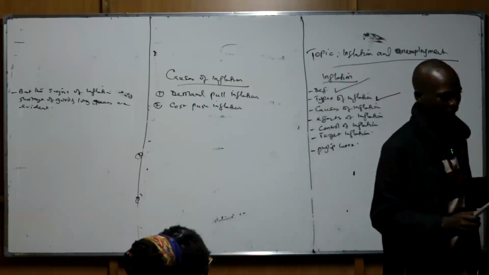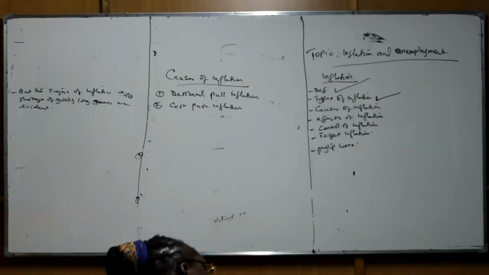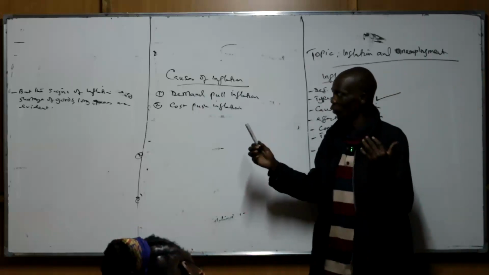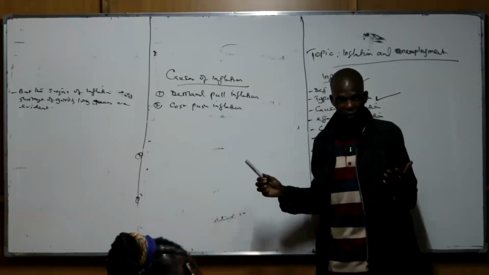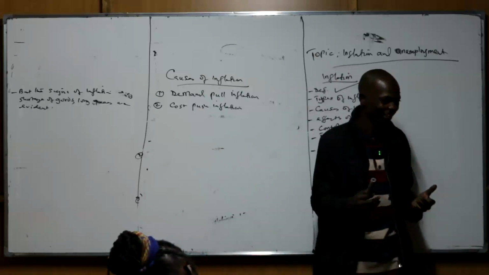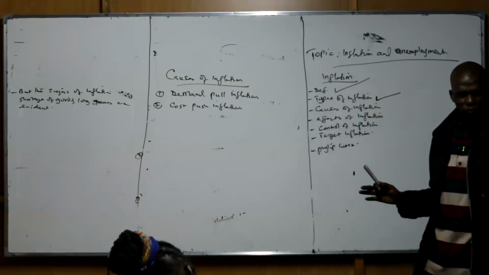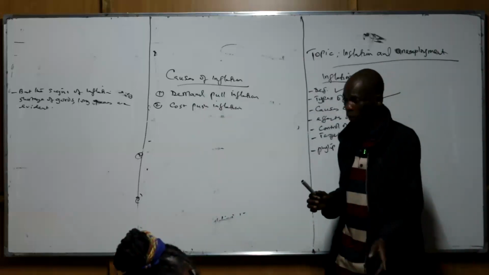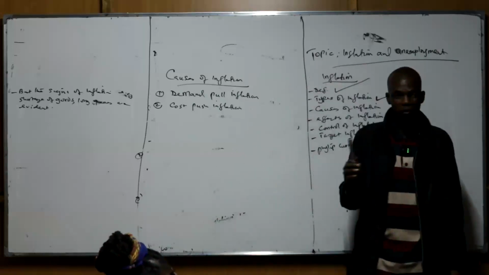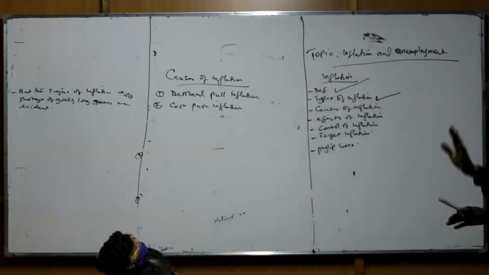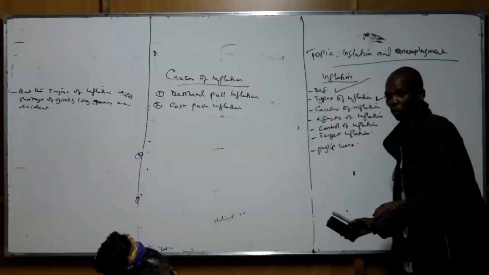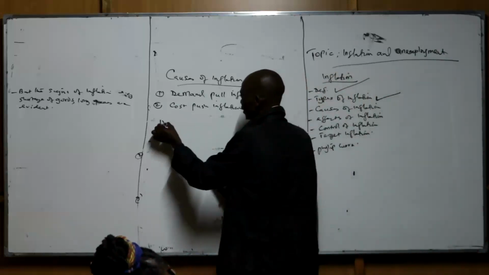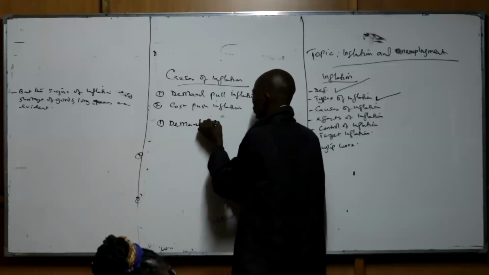So you have to be very careful, and I'll clear away that confusion. Most of the students know there's demand and there's cost, but what comes next confuses them. They don't know whether it is demand push or cost pull. But if you write demand push, wrong; cost pull, wrong. It is demand pull inflation and cost push inflation. I'll tell you how, so don't mind about that. By the end of this class, you will know the difference between those two. Now we start with the first one, which is demand pull inflation.